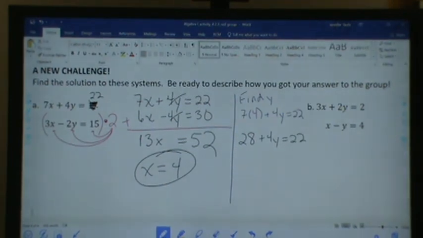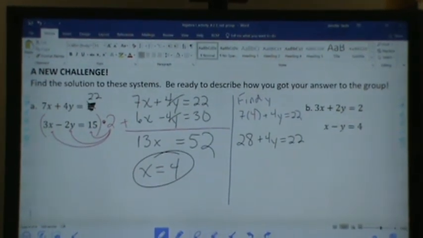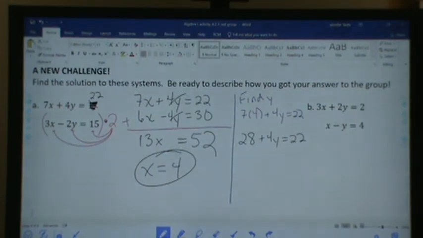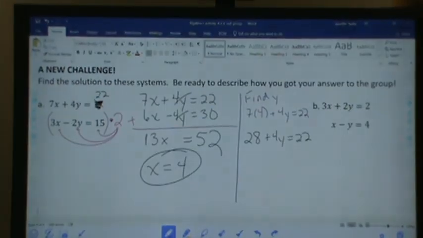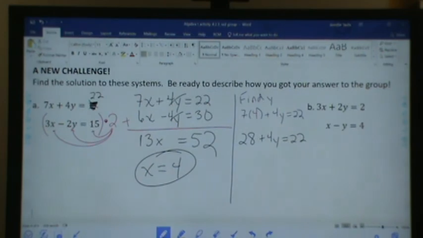So right here, subtract over 28. Do that first. Subtract 28 first and then divide by 4. Yeah, you gotta move that 28 to the other side. So subtract 28 from both sides. Yeah, if you have finished that one, try B. So you've got 3 negative 1, or 3, 1.